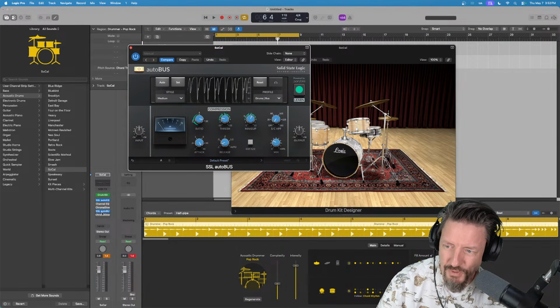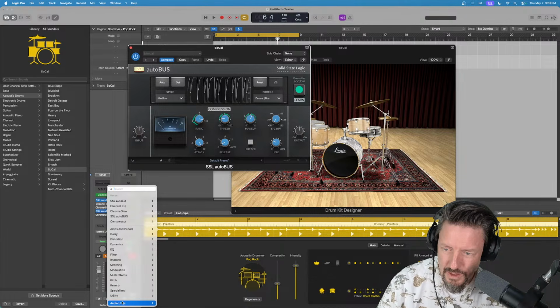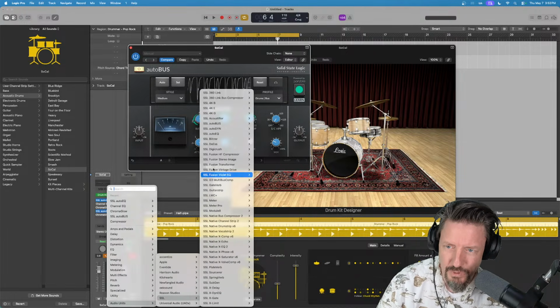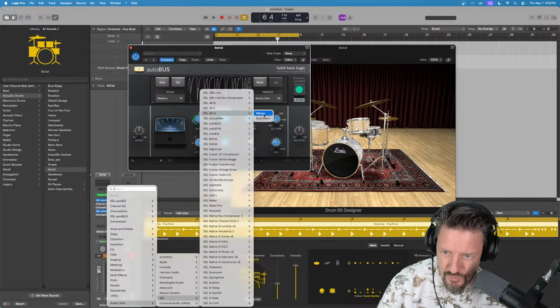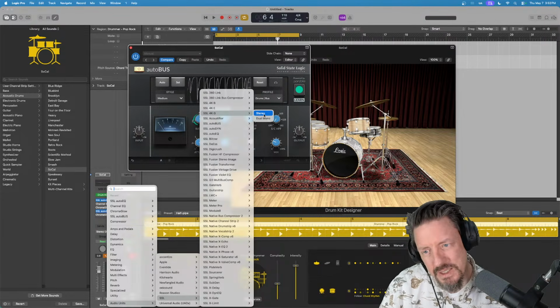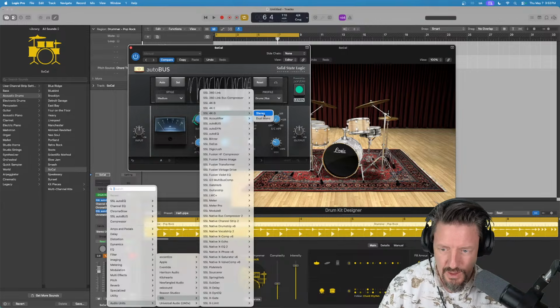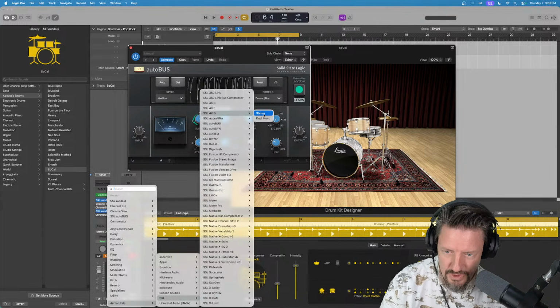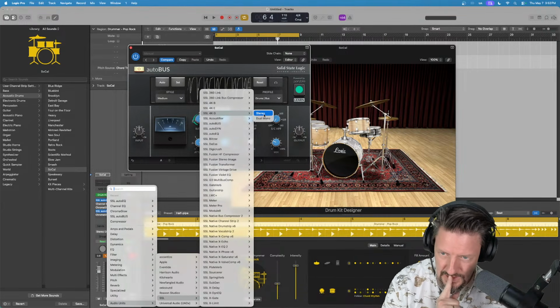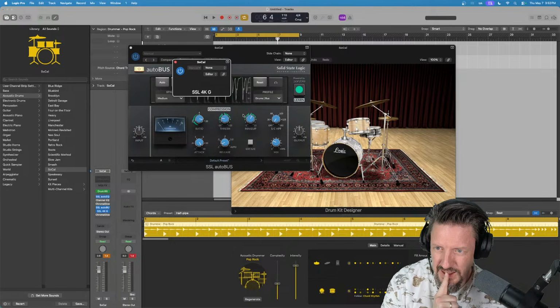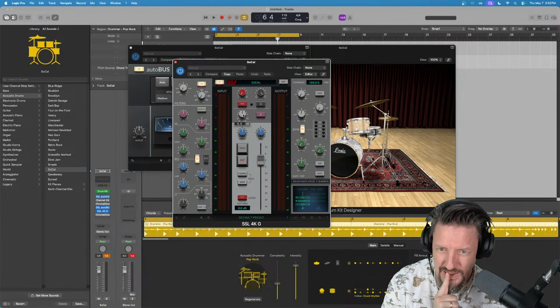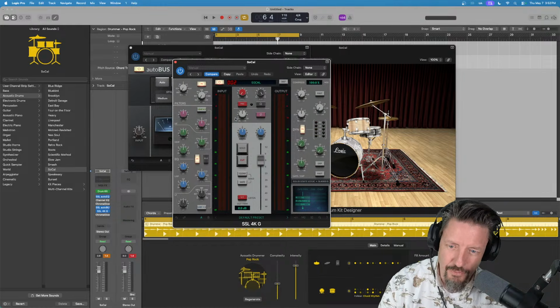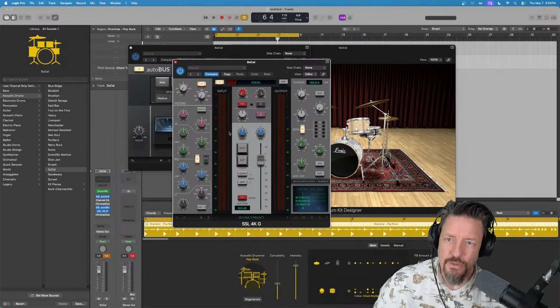So for instance, if I were to load up, let me see if I can understand what you're saying, like the G, let me see if there's any other, I'm just looking through the list. This is the 4000G.